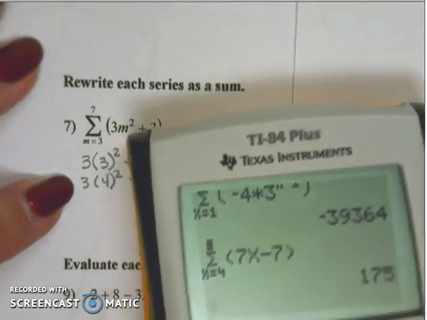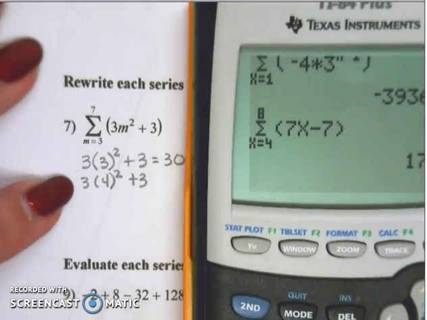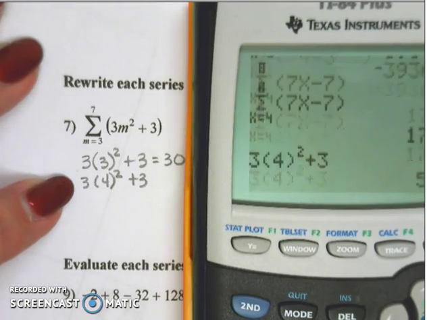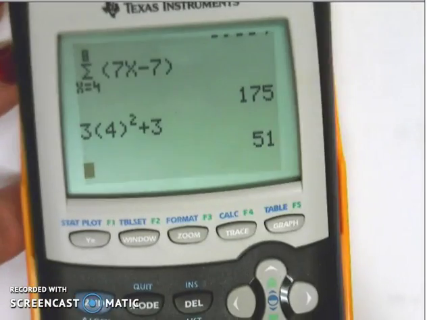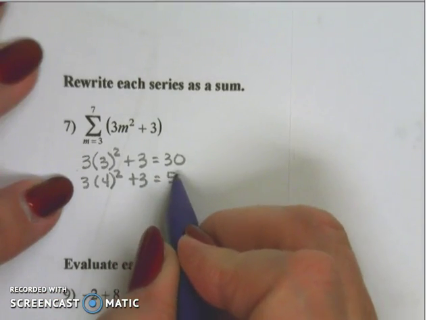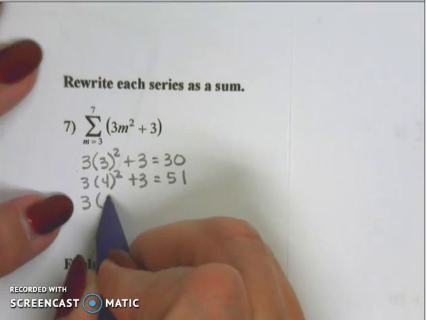Again, you can pull up your calculator and type it in if you so desire, to get your value of 51. I'm going to go ahead and write these out.